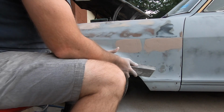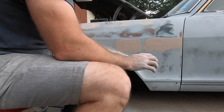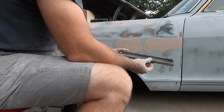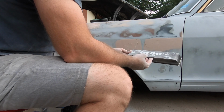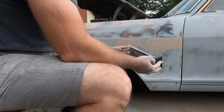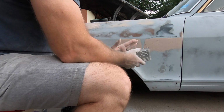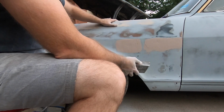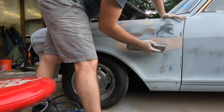Alright, come back with some 36 grit on a sanding block. So DuraBlock. You can get these like Summit Racing. Most of your paint stores will have something like this. It's about a 3-inch, 3.5-inch wide by 12-inch block. Does a pretty good job of keeping surfaces flat, but it'll help you take down Bondo and filler like this. So start taking it down.